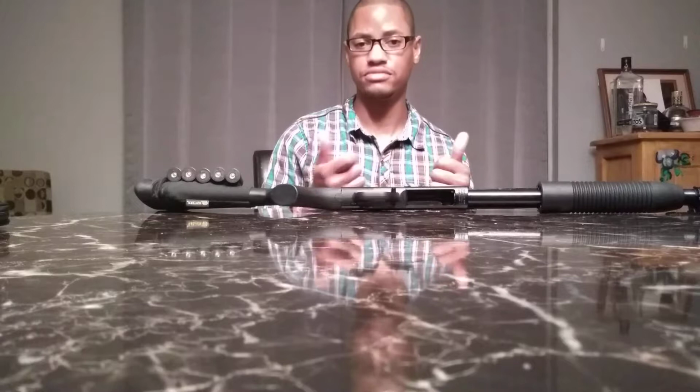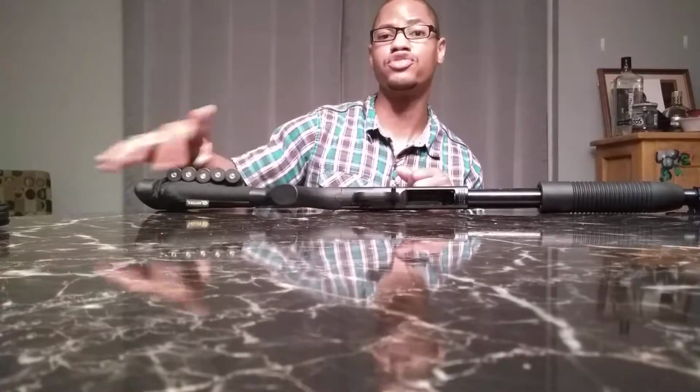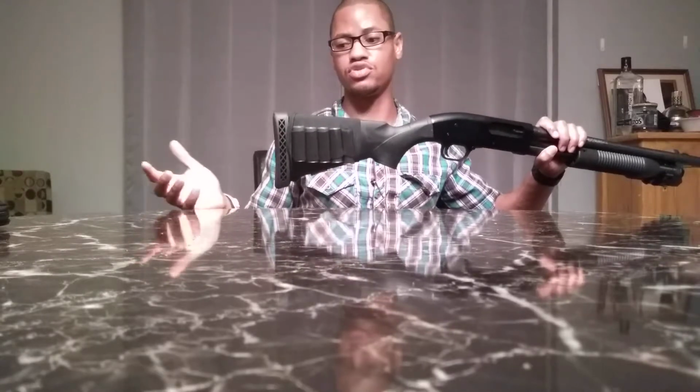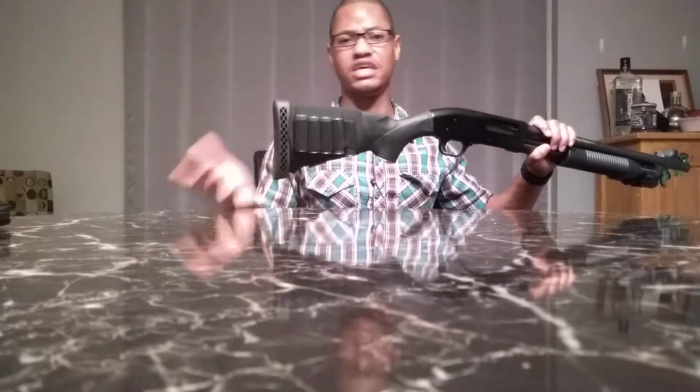Easy. Took me about 30 minutes to do if you have a hacksaw. If you have a cutoff wheel or grinder, like I have a Dremel, you're doing like 10 minutes. It takes no time. Just re-thread the inside of the stock so that, number one, even to the eye, it looks a little shorter, right? It looks a little shorter, and you can clean it up however you want.